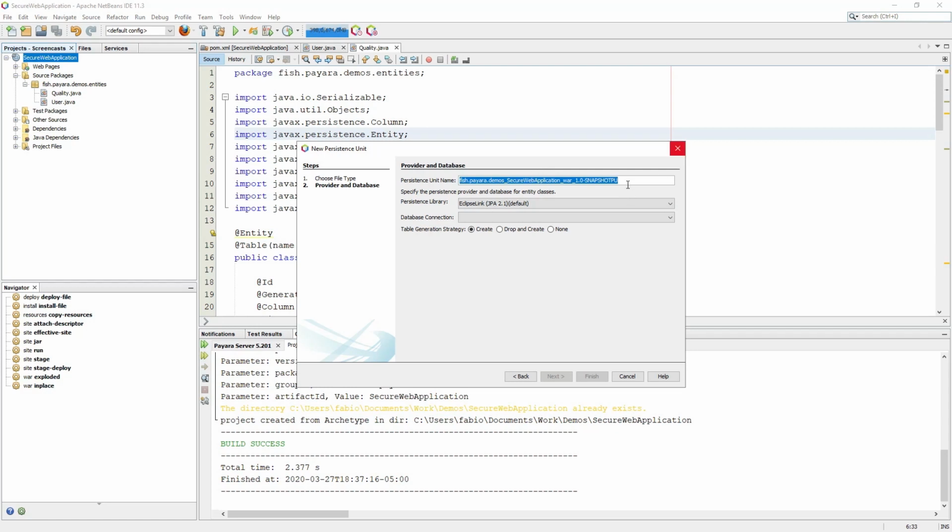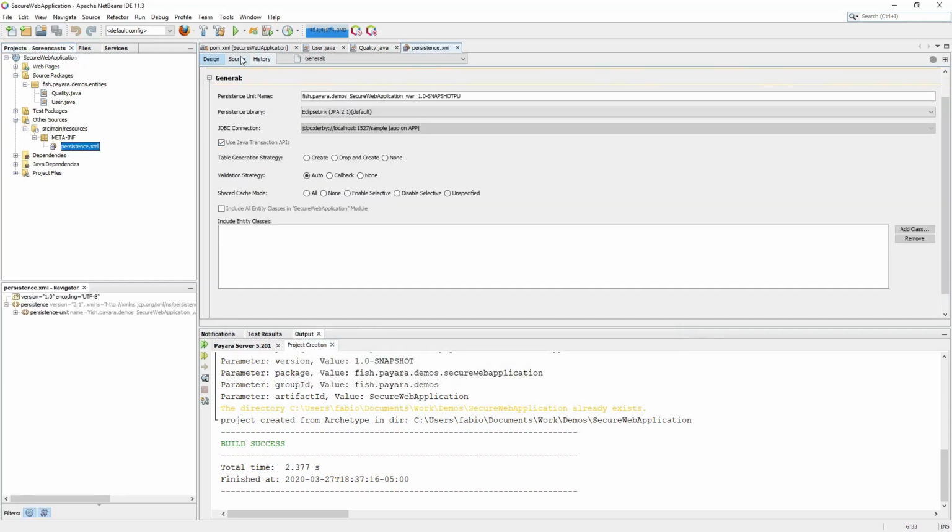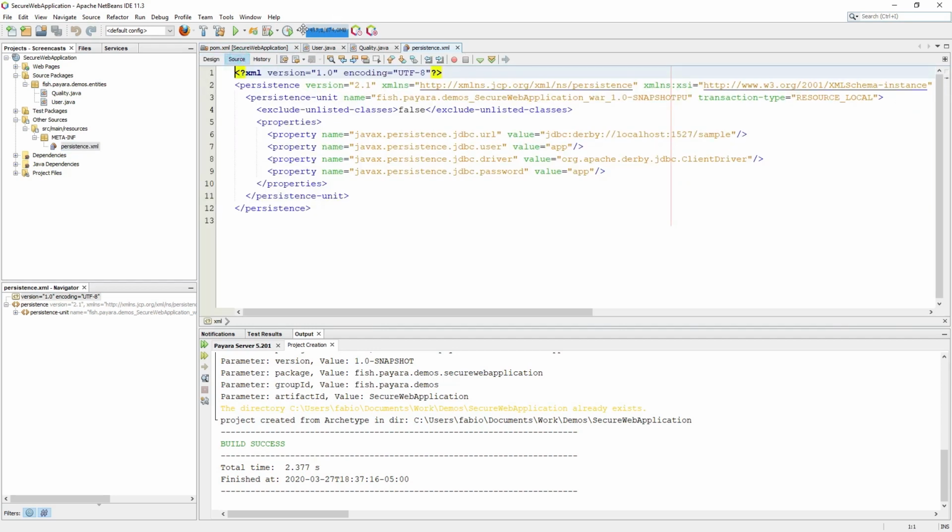Unfortunately, NetBeans allows me to create persistence units using this wizard only by tying this to a local database connection. Unfortunately, we do not have that because it is located in our server. But we can fool NetBeans by using the default embedded database that it has here, and then we'll manually update our configuration. So let's select here table creation strategy none. Let's select finish. And then here let's select the source tab and we can see that the file has been fully created. So let's do the adjustments then.